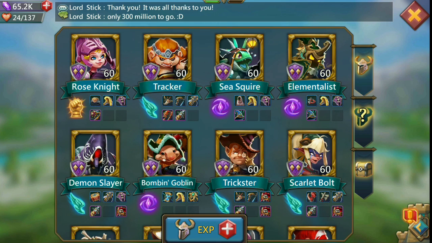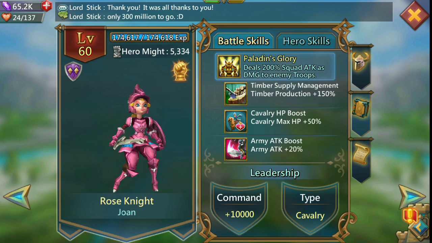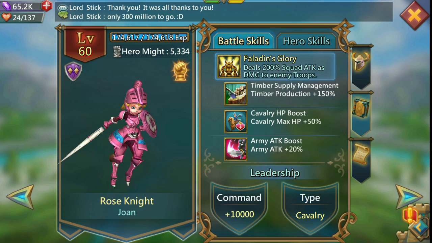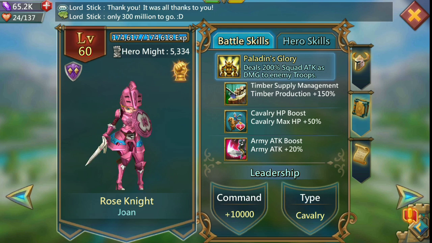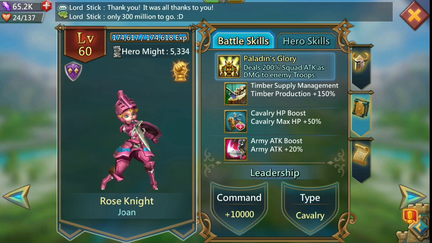Number 2 on this list is none other than Rose Knight. Now, Rose Knight might be number 1 on some people's lists, but, you know, it's a matter of preference, okay? In my opinion, as a free-to-play player, you want to focus on building your account, getting your research as far ahead as fast as you can. That way you can start having some actual fun in the game, right?